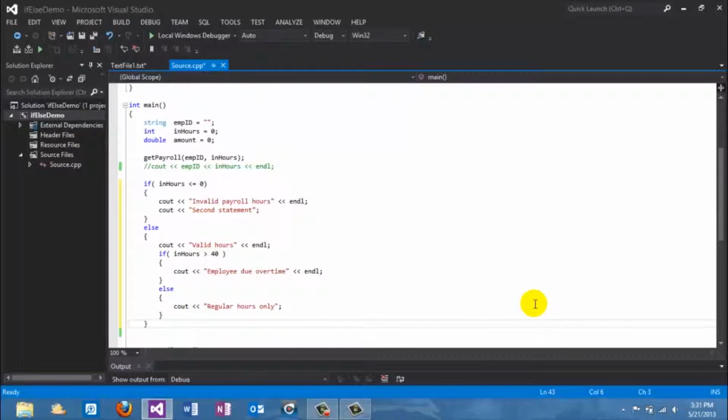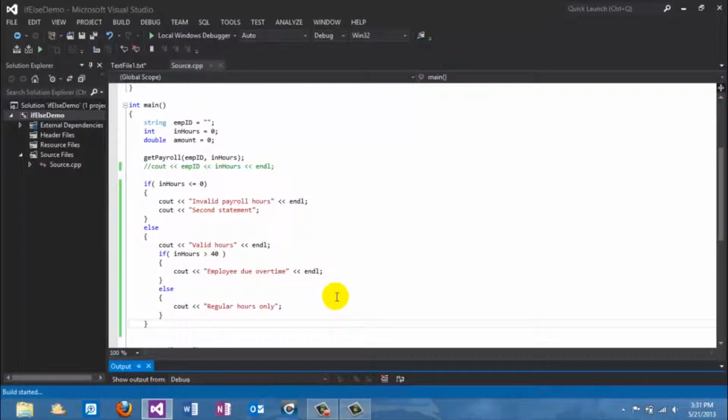In this case, if they continue to give me an invalid number of hours, I will simply give them an error message. But if they give me a valid number of hours, then I'm going to evaluate whether or not I owe this employee overtime. So within the else clause, I have embedded another if-else statement. So I will get the message that says valid hours, and then whether or not I owe that employee overtime.